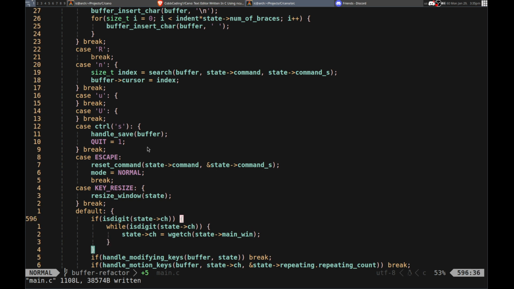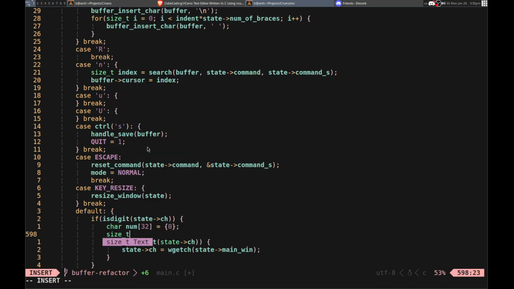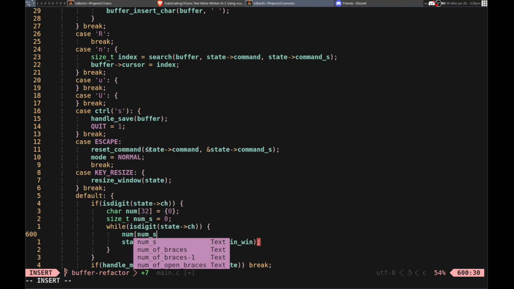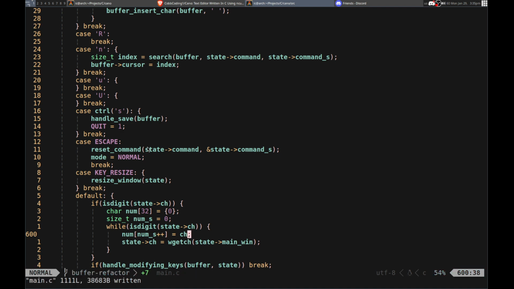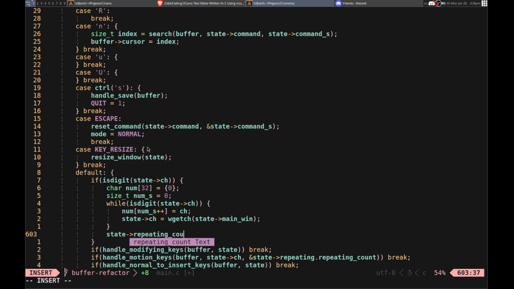Except I would like to append this to just a string, num. So let's make it 32. I'm not going to type that many digits. And then we'll also have a num size, size of 2. There we go. And then we'll set num size plus equals, and we'll basically just keep appending. So we'll keep going through, and then when it's not a digit, we are going to need to save it so it doesn't get reset on the next iteration. So I'll have to think about that. But basically, we'll read that, and then we'll set state repeating count equal to atoi of num. So we'll just set it to that.